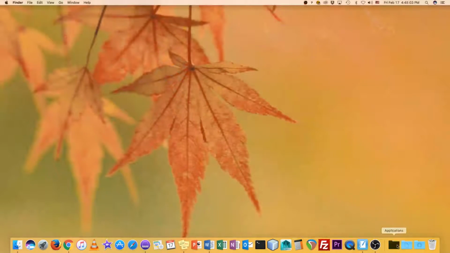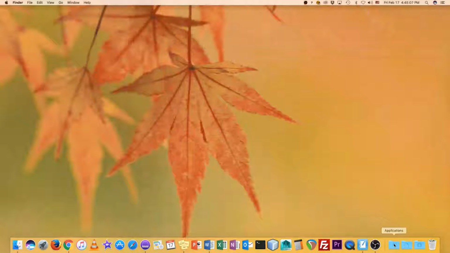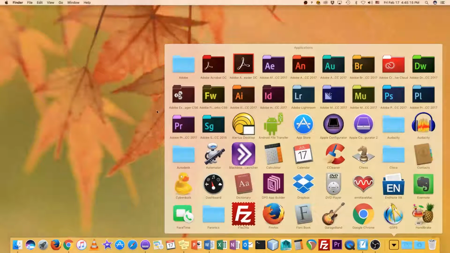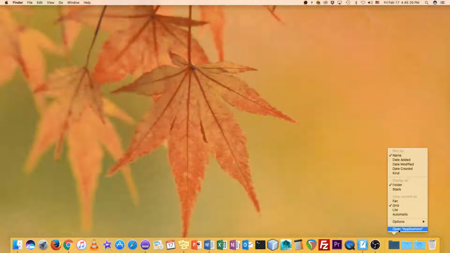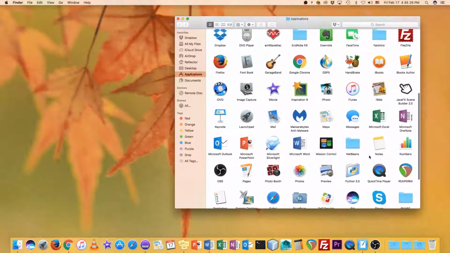Another way to find applications is the applications folder. I've seen some desktops that have this, some don't. The computers get re-imaged every semester, which kind of changes that. But anyways, let's go ahead and right-click here, or that would be command-click actually, and open the applications folder, so we can take a good look at all the applications here.